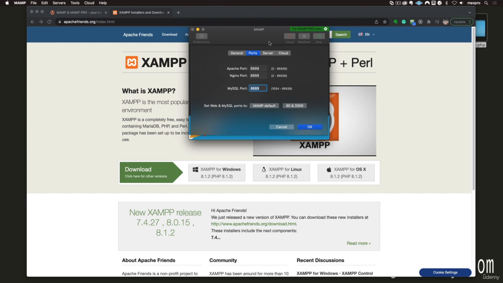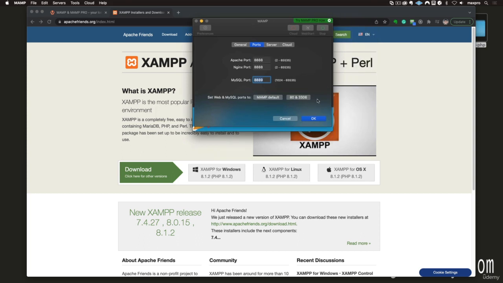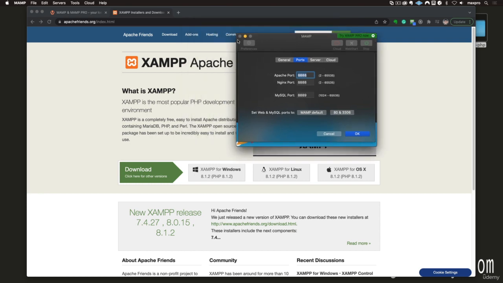Before, I used to have a problem. I couldn't run both of these programs together because they both wanted port 80 and port 3306. So I had a conflict. I couldn't run one and the other together. Now I can run both of them because I can run one in port 80 and the other one in this port. Okay? So those are the programs that I use. I hope you guys are using those.